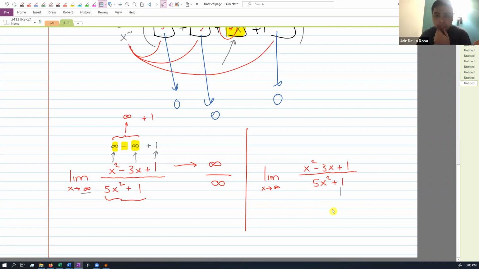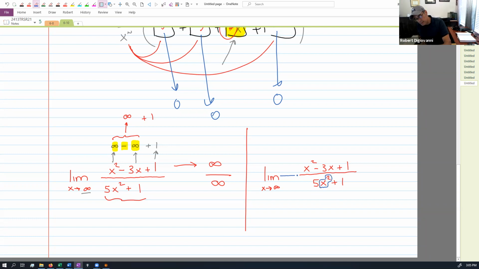You're going to multiply the whole thing by the highest term on the denominator. Yeah, the reciprocal of your highest exponent. Yeah, so we're going to look in the denominator for the highest power of x that we see, which is x squared. And then we're going to multiply the top and bottom, not by x squared, but by 1 over x squared. We do it on the top and the bottom. And then distribute through.